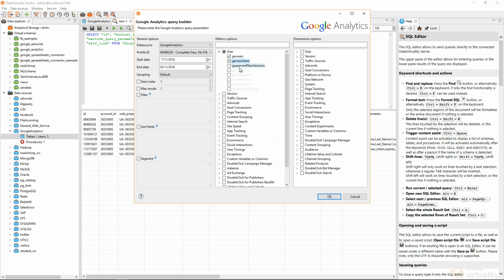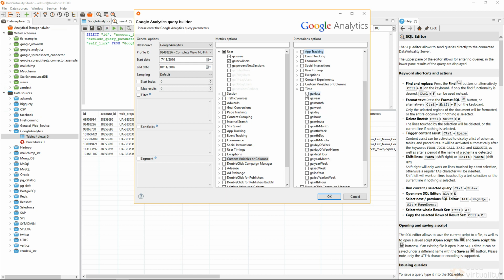my website. But I could also choose custom variables, for example, so it goes as far as this, so I can have my custom variables I declared on my own as well, and all the other stuff provided by Google Analytics. In terms of dimensions, it's also possible to choose custom variables or any of the others. I will just use time now as a dimension here. So let's take the date. And this is basically all I need to do to create the query to Google Analytics.